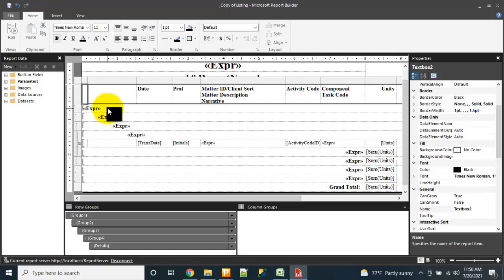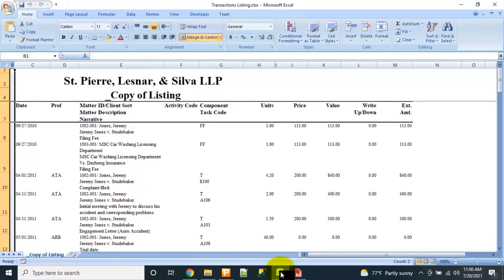Then the other thing I'm going to do is, we're not actually going to use any of the groupings when we run the report. The reason is that typically when you run a report and export it to Excel, you just want a clean table of data, just rows and columns. You don't want any headers, footers, subtotals, anything like that.